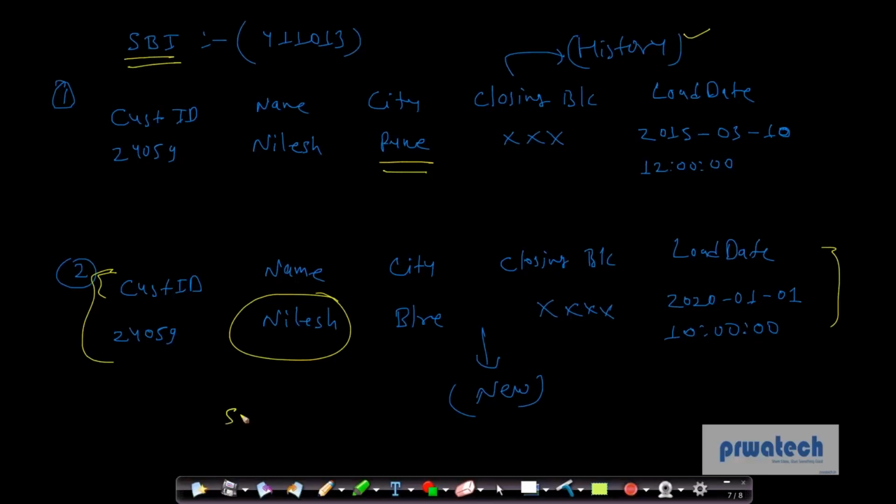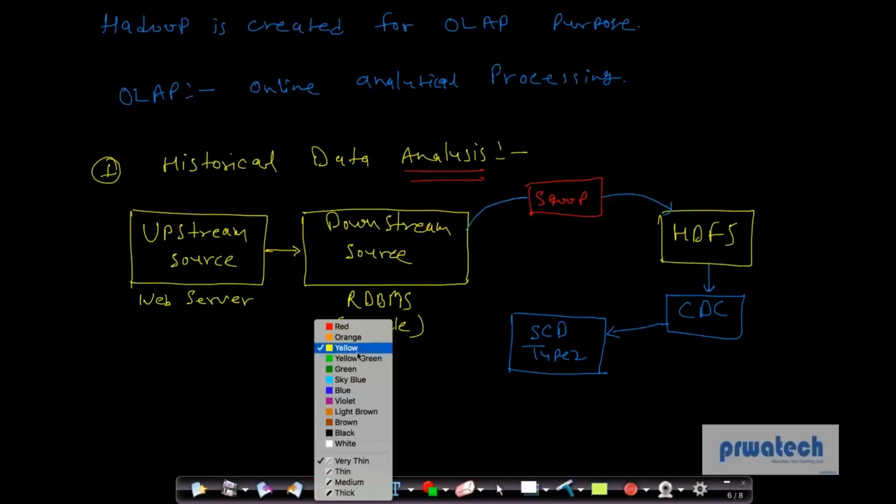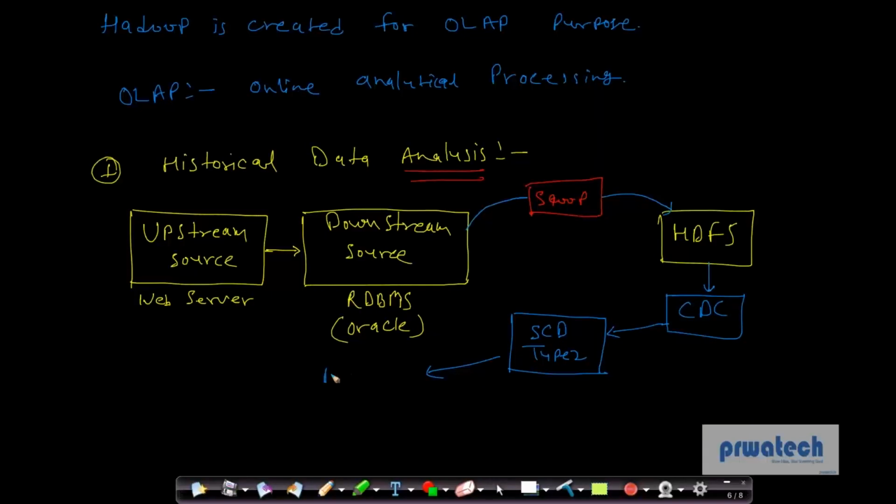This process is known as SCD type 2. This cannot be managed in RDBMS, but at the data modeling stage, using slowly changing dimension. Logically, if you think of slowly changing dimension, we are changing the dimension of our data from previous to new, but we are keeping history as well as the new record. And we're keeping both the records in our main table, which is in Hive. Hive is my warehouse. So this is one flow for historical data analysis.